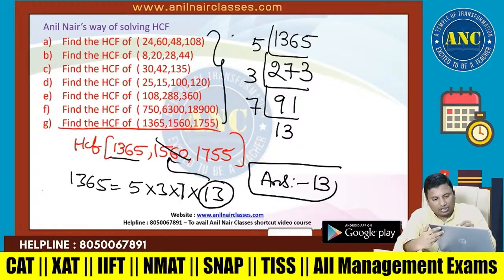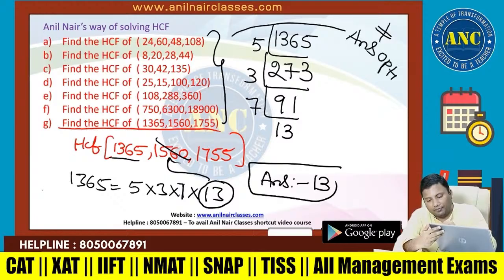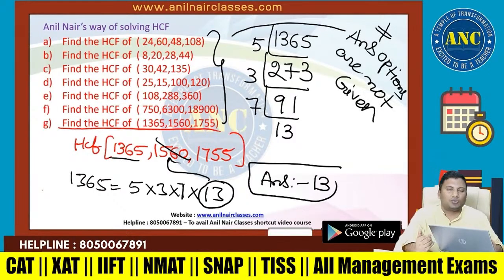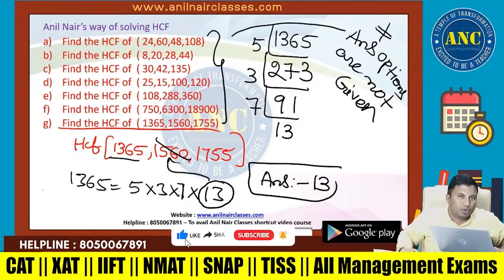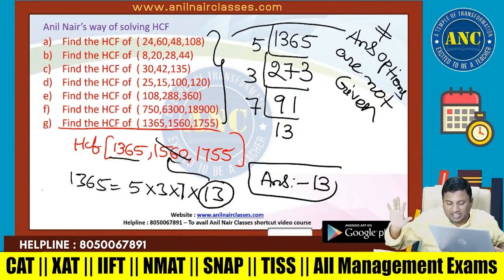None of the questions had answer options given. If answer options are not given, this is one way to solve the question. There are various ways we discussed in our class. Point number 1: the answer is an element in the set of factors of B minus A. Point number 2: the answer can also be written as the lowest power of common prime bases. That I have not discussed, that is something I will discuss.